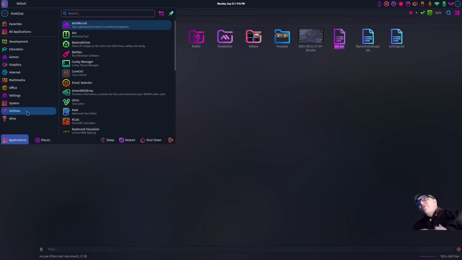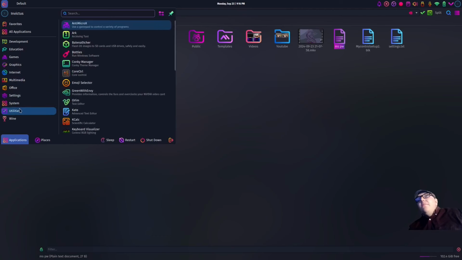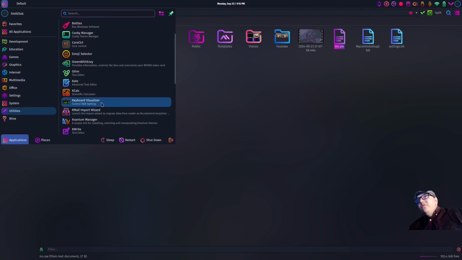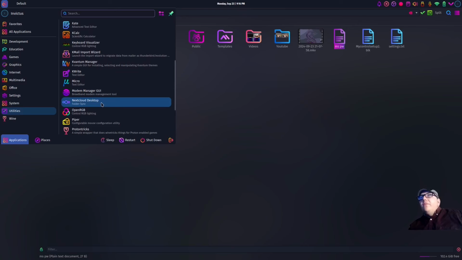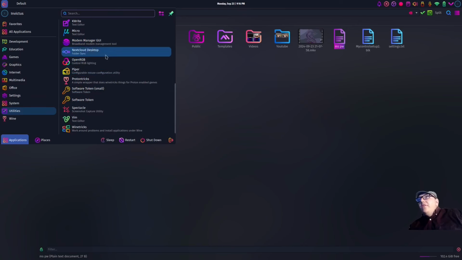Like I said, I haven't used it a ton myself, but it also comes with Core Control, which is really cool. It comes with a keyboard visualizer. I haven't gotten it to work with my keyboard, but I did have it working with my mouse. Didn't use it a ton, but I'm sure some people would find it cool. There's also OpenRGB, another thing for controlling RGB lighting. And as I said, Wine pre-configured out of the box, which is very nice.